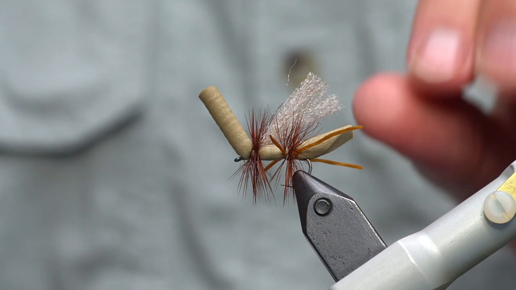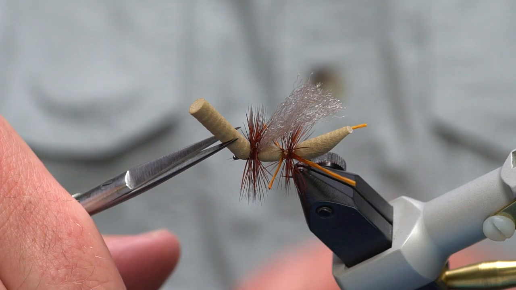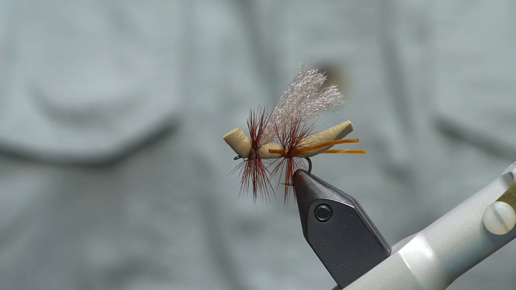And then the next to last step is to cut this foam. I like to leave a little bit of a head on them, not too much but a little bit of a head, just like a hopper would have. You could go in and trim that if you like, you know, give this a haircut if you like, but I don't think it matters too much.